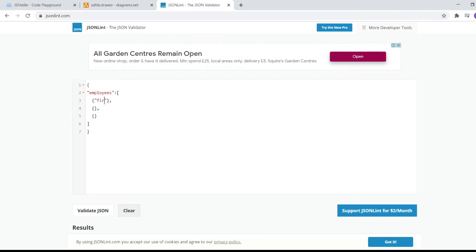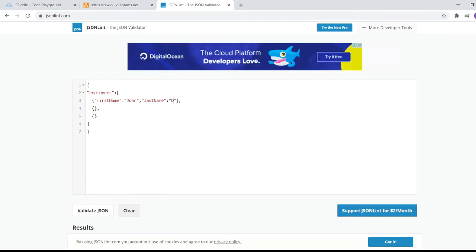So you have first name here, which is John, and then last name, which is Doe. Let's just copy these and change the names quickly.